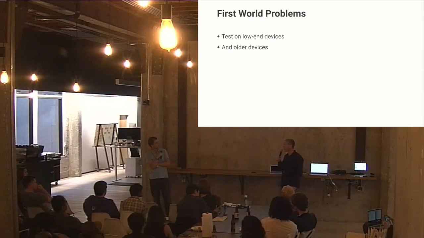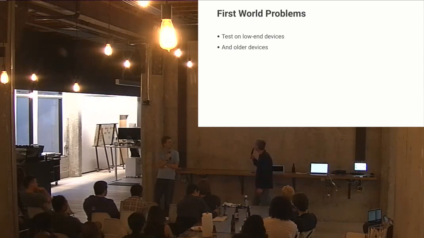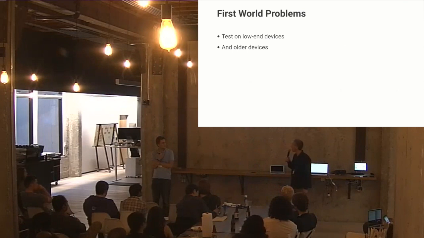The algorithm's so nice, we ran it twice. We want to make sure we get the right result. Test on low-end devices. The one that you're carrying in your pocket is way better than the one that most of your users have. So make sure that you test with that. And also test with older devices.